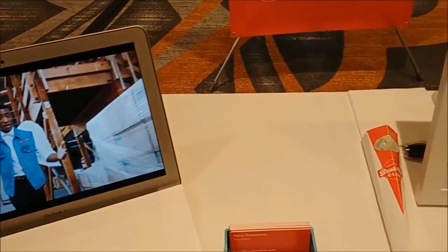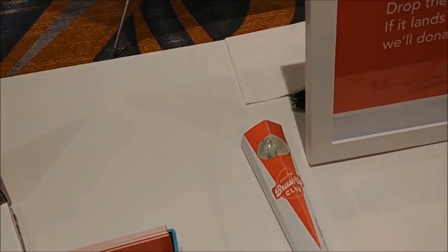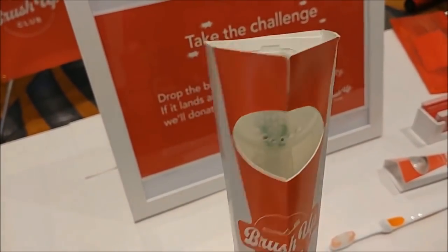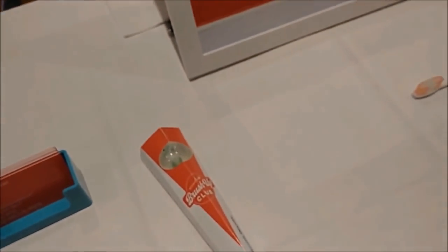And so far, the pre-demand is incredible. They did an arm's length survey on it. They expected to have about a score of what they call a 15. We scored a 77. Every person that tested with the brush said they won't go back to an old brush. Wow, 77. My IQ is almost that. This is a great idea.